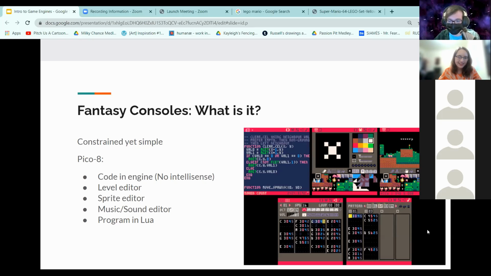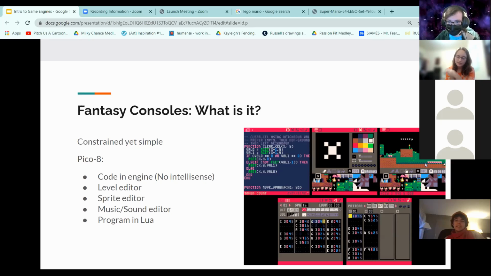I do want to reiterate: please feel free to get your hands dirty when working with these engines. A lot of what it takes to get used to these engines is literally just that first leap. Like, you know what? I'm going to learn how to do this. Remember that there's a bunch of tutorials online for these engines, especially Unity. That's why Unity is also considered to be very beginner friendly.